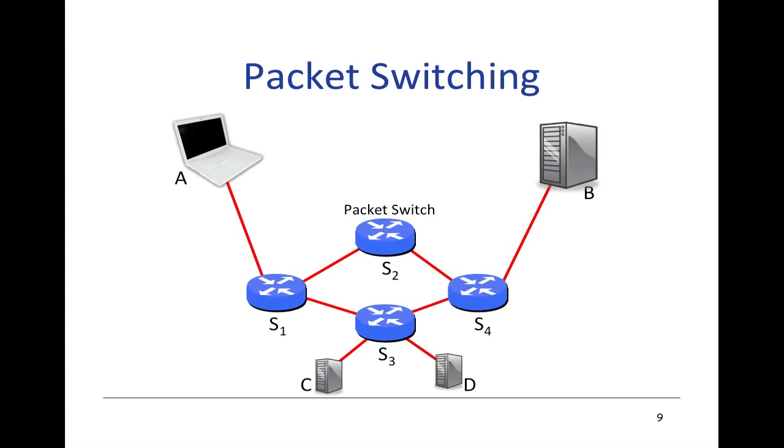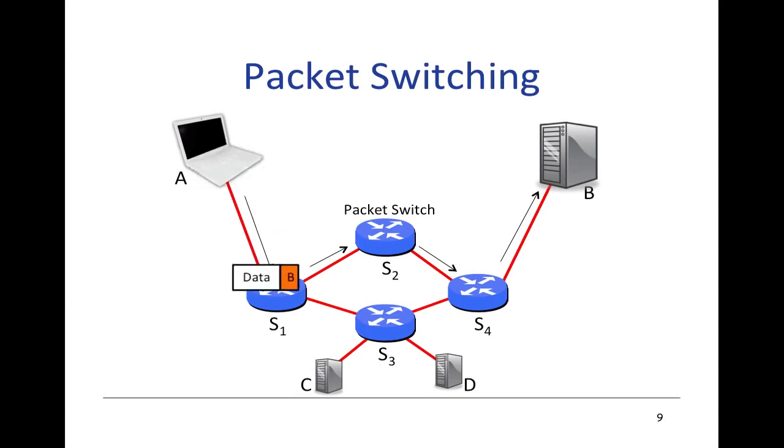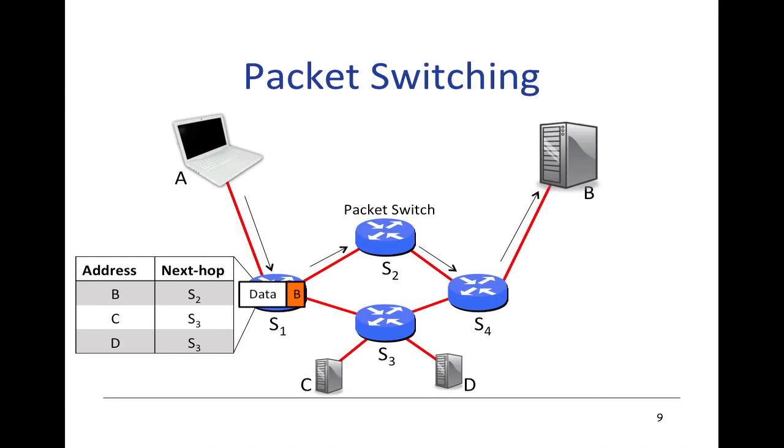When we send a packet, it's routed one hop at a time from the source, in this case, the laptop A, all the way through to the destination B. If you look at the packet, it has the data in it, and it also has the address B of where it's going to. We'll see later that packets are a little bit more complicated than this, but this is the bare information, the minimum information that it needs: the data we want to get to B, and then the address B of where it's going to. So when we send the packet, it's going to be routed hop by hop from the source to the destination.